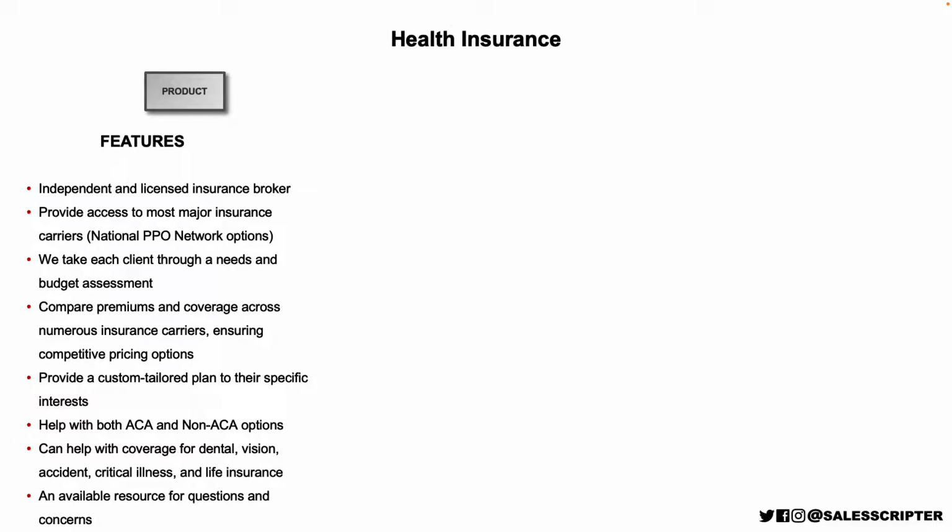So that's just the brainstorming that we went through to identify everything that's in the box that customers will get when they purchase insurance from him and when they work with him as an independent and licensed insurance broker. Now, once you outline what's in the box, I like to go a step further to think about how is this product or service different from the other options out there. And we know that customers have a lot of options for buying insurance. So what are some ways that this agent or this insurance is different from other options out there?